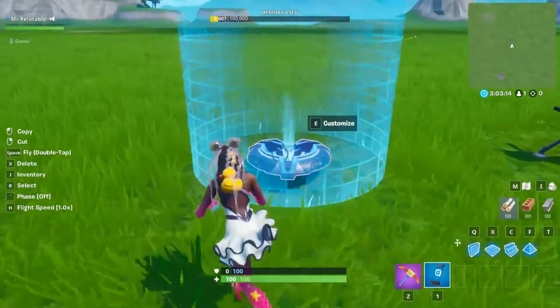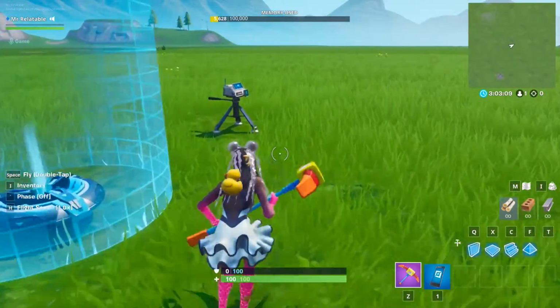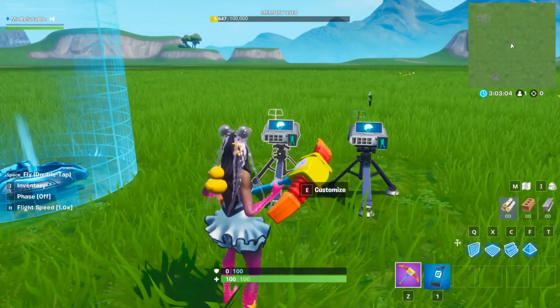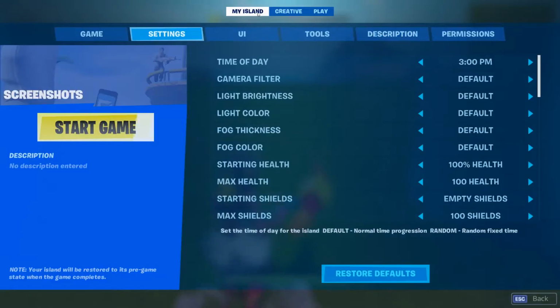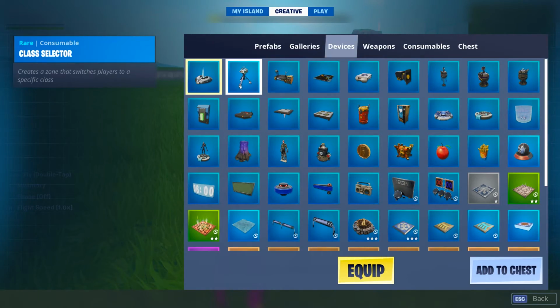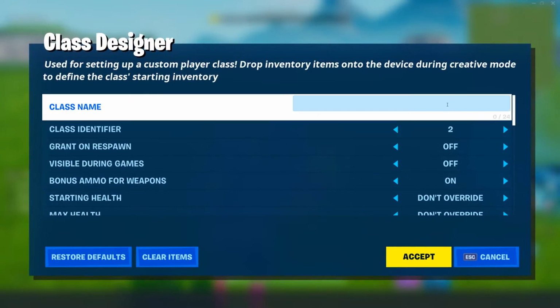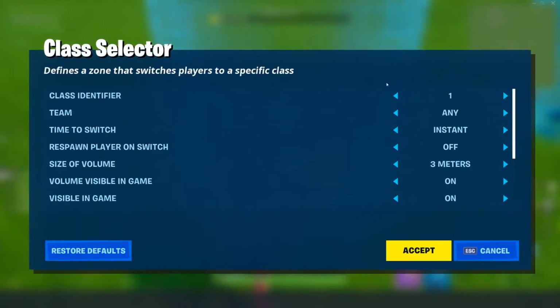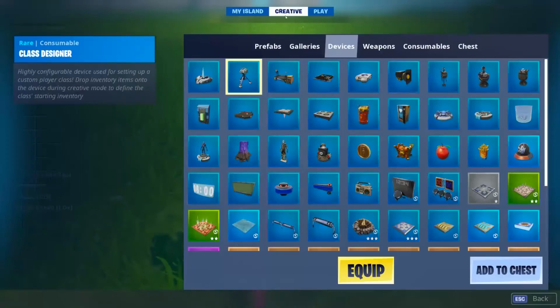Okay. Next thing we're just going to do, just for purposes of showing you guys what you can do with this, is we're just going to set up another one very quickly. So we're going to have 2 zones, and we can't copy this, I don't believe, because I believe it's going to keep the weapon properties. Maybe it won't. No, it does. Okay. So we're just going to have to set up a new one really quickly, which won't take very long. Class Designer, throw it on down. Go in, change it to 2. We'll put shotgun, and then we're not going to really change anything. Go into here, change this to 2 as well, and then make our shotgun class.